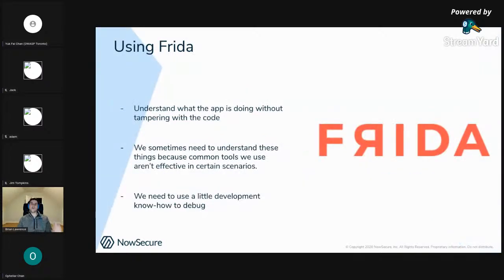So just in terms of using Frida, just being very practical about it, as we're thinking about, hey, I want to start using Frida, what can I use it for? What can I do? Again, going to the security use cases.